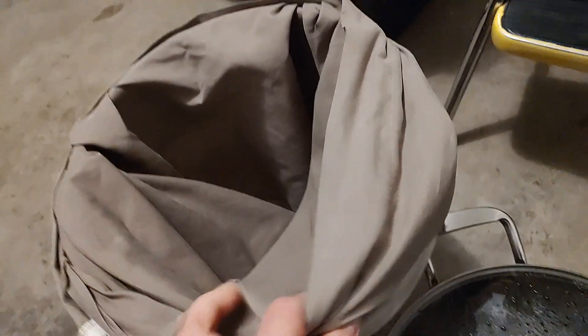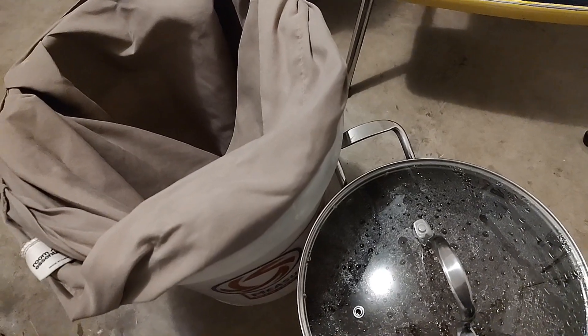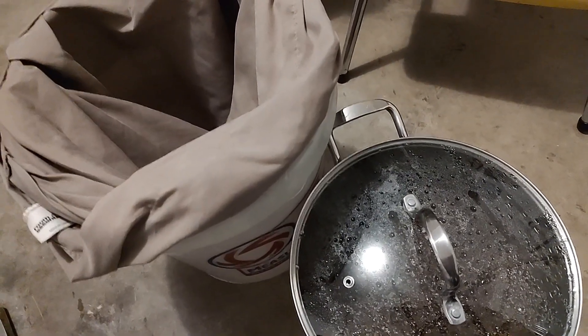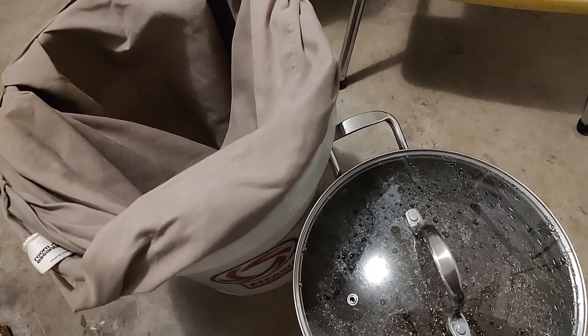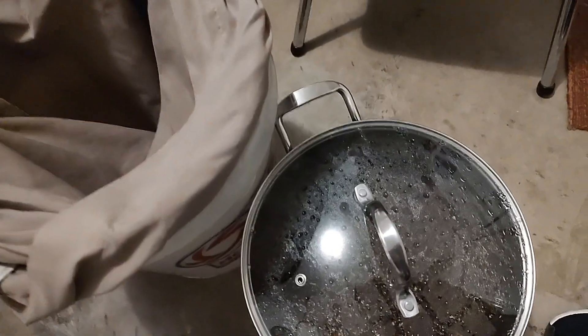Then what you'll do is take the pillowcase from around the side of the bucket and then you're going to squeeze out the pillowcase. The pillowcase is just a giant bag or colander or cheesecloth so to speak, where you can strain and squeeze all the water out. And it's really helpful to have this five gallon bucket that captures the extra water, which you can use in your garden.